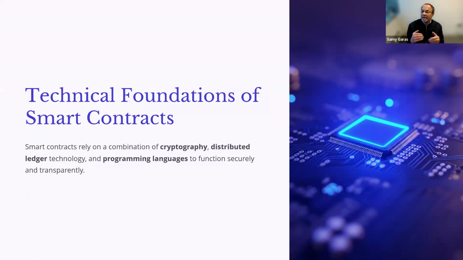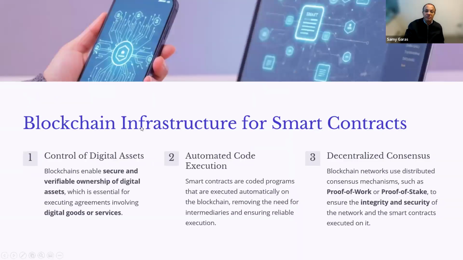Number 2, encrypted cryptography, which means that there is some kind of code that will control the execution of this contract. This gives us confidence that if somebody tries to tamper or manipulate the contract, it will show that all the other contracts don't have the same version as this one. So this will give us some kind of security and transparency.